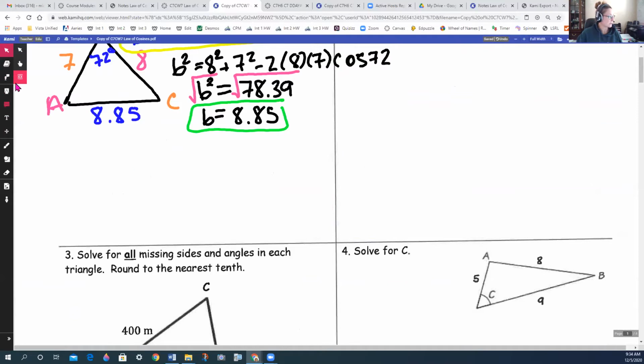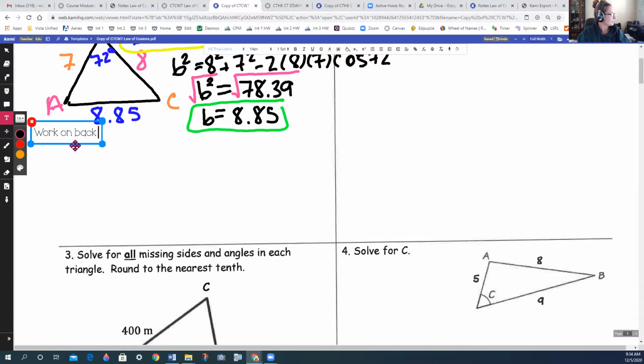and now I can do the other one. Okay, and then I'm just going to make a little note here. I'm going to say work on back page. Okay. And I can, if you want to kind of highlight, because maybe I don't want to go through this stuff, this is to fill, so that's going to cover things. This one here is like a highlight, but actually I guess I need to highlight it and then do it. Okay, and there you go. Now we can work.